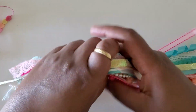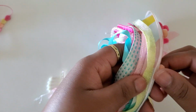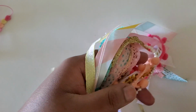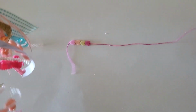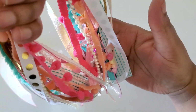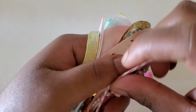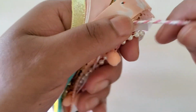So what I do is gather them all together like this. Normally I'll add the one that I want on the top and the one that I want to show the most, which I definitely want this swan one to show. And then we're going to go ahead and add our beaded cords back to the mix. They may actually end up getting lost in the midst of these, we'll see, but I really like just having this dimension with it.